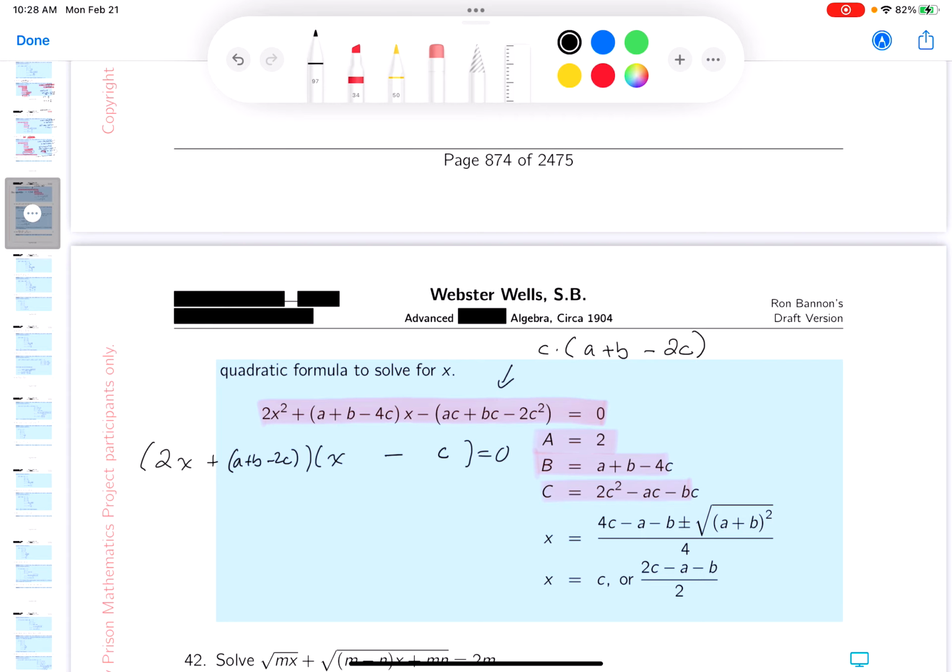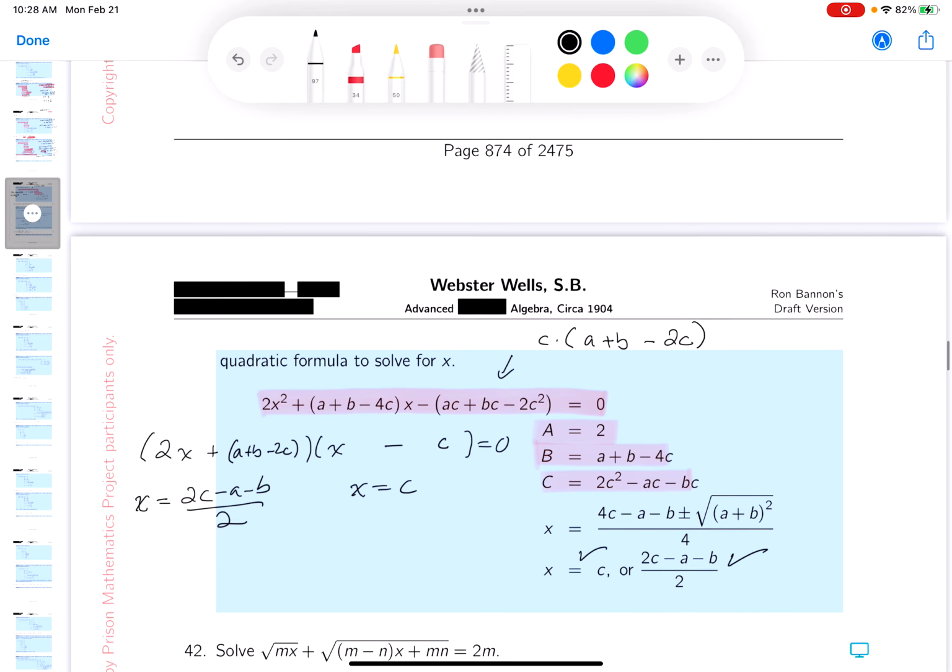So now I've got an answer over here. What does it say? x equals c. And this one is going to be x equals 2c minus a minus b over 2. Now, are we getting the same answer they got over there? Of course we are. Granted, if you use the quadratic formula, it's going to lead to that. Are there other things you could do? Yes. But I think the clearest approach to this problem is factoring. If the factoring looks too difficult for you, go straight for the quadratic formula. Quadratic formula, a lot of work, but it does get to the end of it.